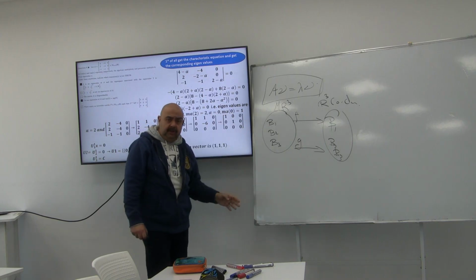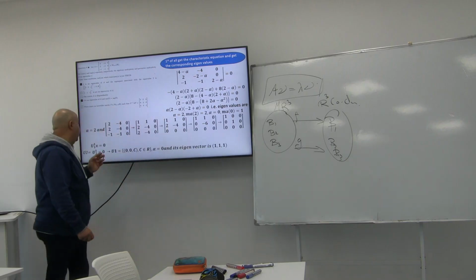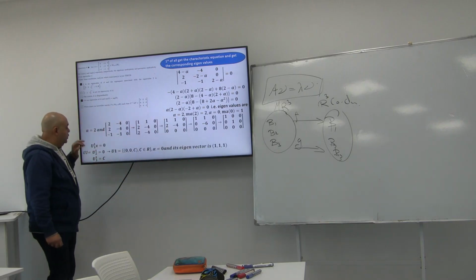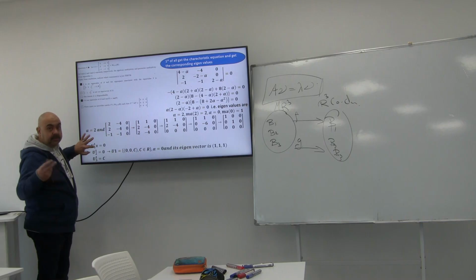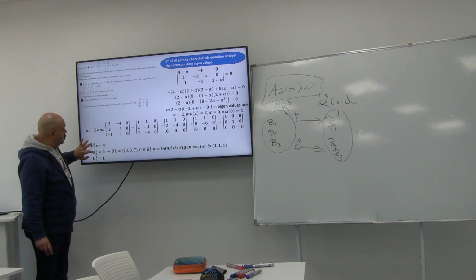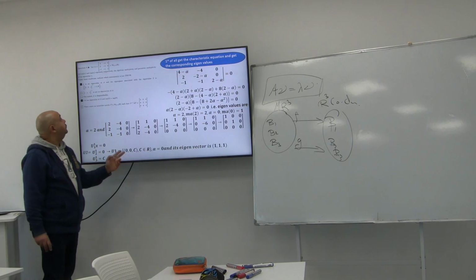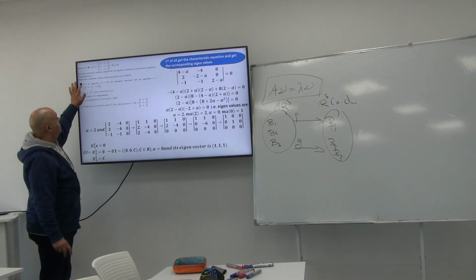So the eigenvector here is going to be 0, 0, and C. As you can see, 0, 0, and C. This is U1 first component, as we used to write. First vector, second component. First vector, third component, which is 0, 0, and C, which is going to be in this form. So number 2 is correct.